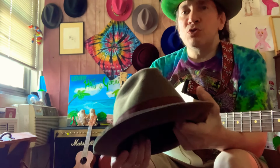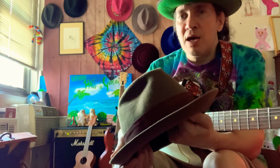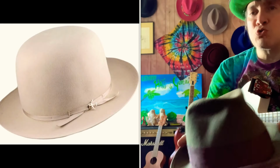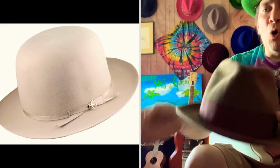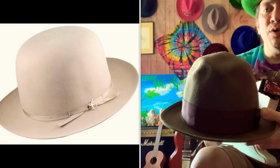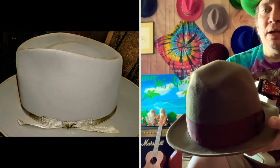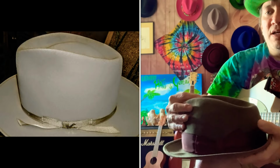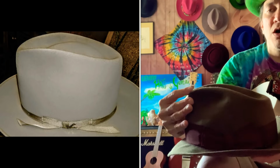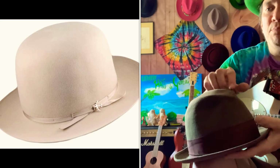Now we're not doing Stetsonians anymore. I don't even know if they still make it, but the best of the best, if you're looking for the vintage purist hat, go with the Premier Stratoliner. It's double thick. The felt is really thick. It comes open crown, just like this, just open and round. So you tell us, you say, I'd like to order a Premier Stratoliner with a teardrop, and we'll teardrop it for you. We'll send it out with a nice nostalgic teardrop, or you could just order it round and shape it yourself.